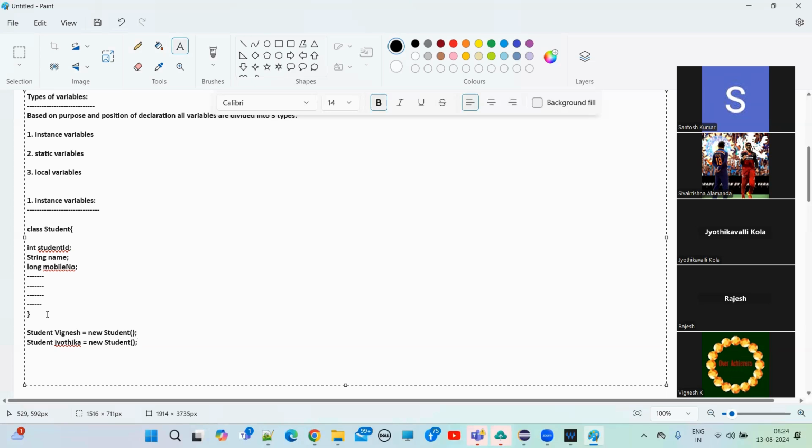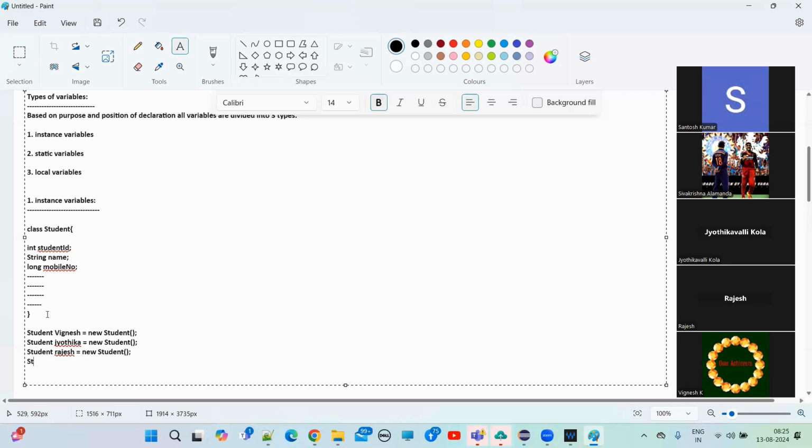She has her own data: her student ID is different, the name is Jyotika, and the mobile number is hers. Vignesh data and Jyotika data are completely different. In the same way, I will create Rajesh. Hope you people understand, which is very, very important, guys.